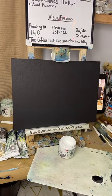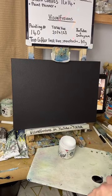I think I'm going to do like a little forest. That's the idea anyway, so I'm going to start with some liquid white.